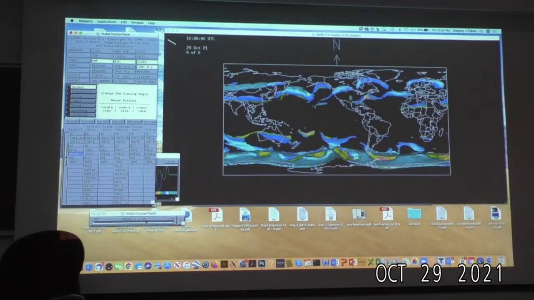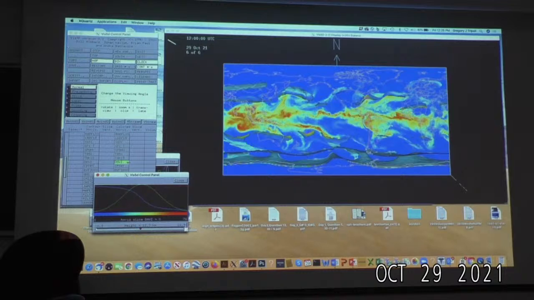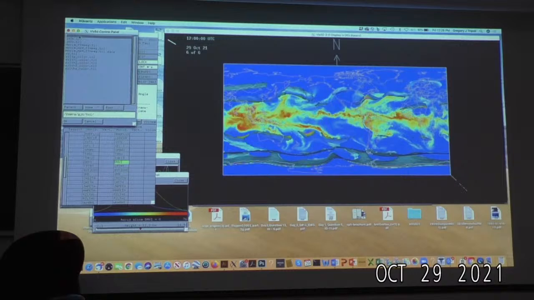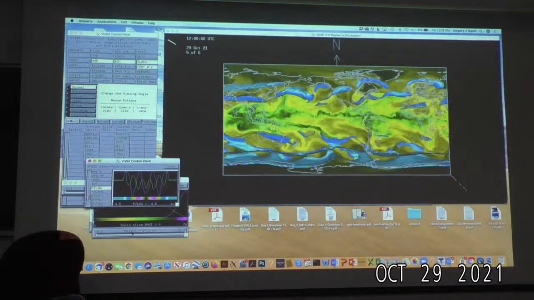And at the same time, I want to put on the column moisture, integrated column moisture, precipitable water. Okay, so there's the precipitable water, there's the jet streams.